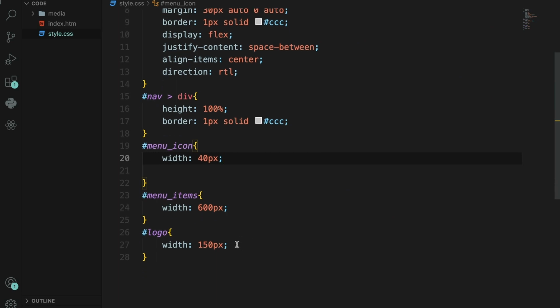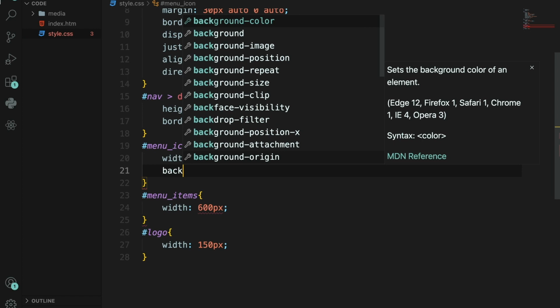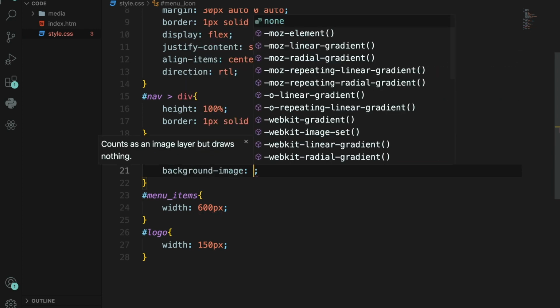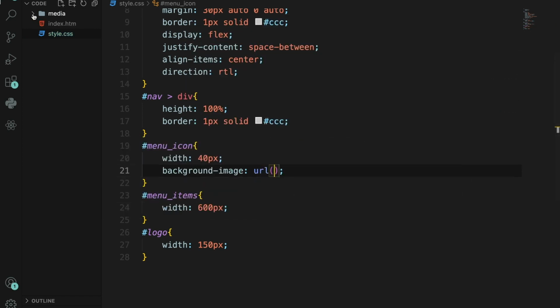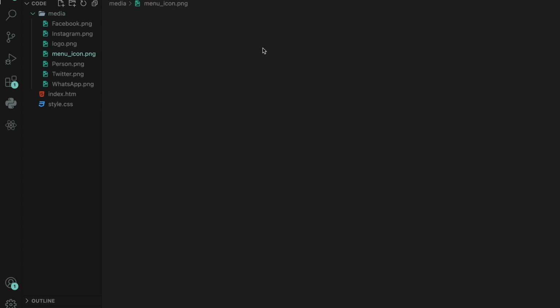For menu icon, we need a background image with URL. In our media files, we have some images, and I want to select menu icon PNG.